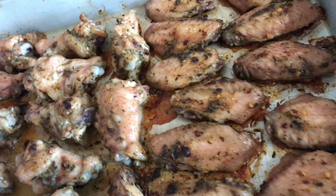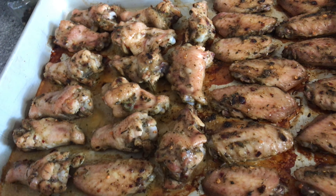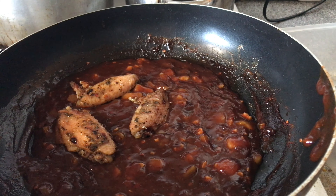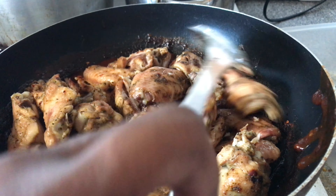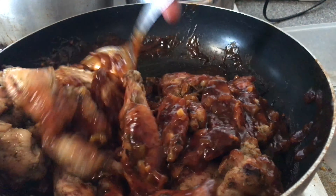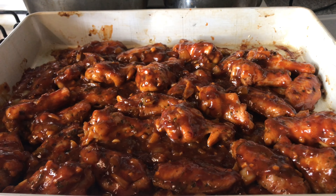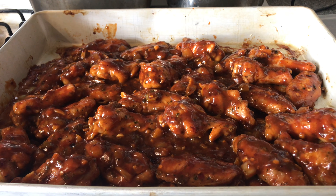This is how our chicken is looking — so delicious. I'm going to transfer the pieces into the pot with the sauce and put them back in the oven. Here is our chicken well smothered in the sauce. I'm pushing them back into the oven just to let the chicken soak up all that saucy goodness, and then the chicken will be finished.